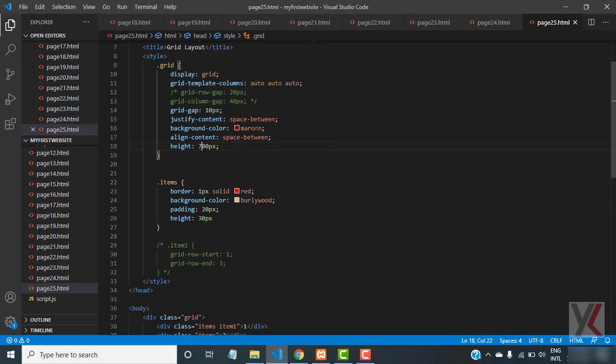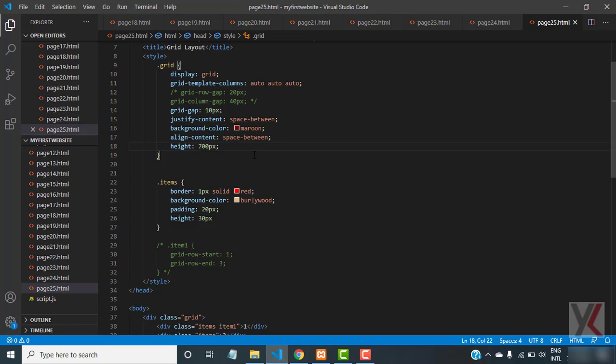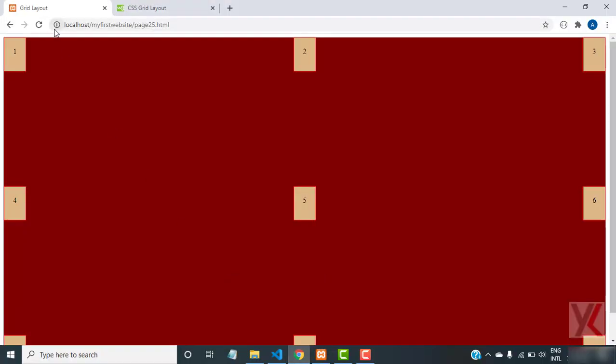We have applied space between, which means these div spaces will be equal. Now we'll reduce the height to 600 pixels and use space evenly for align content. Now we'll see the difference here.